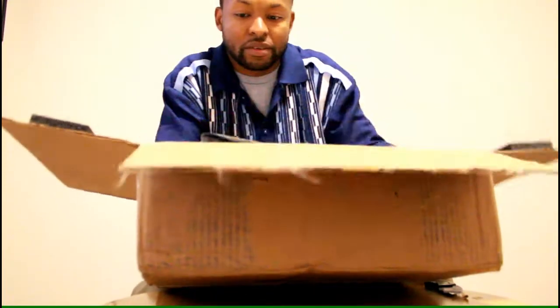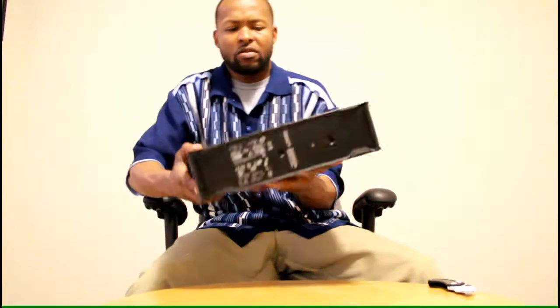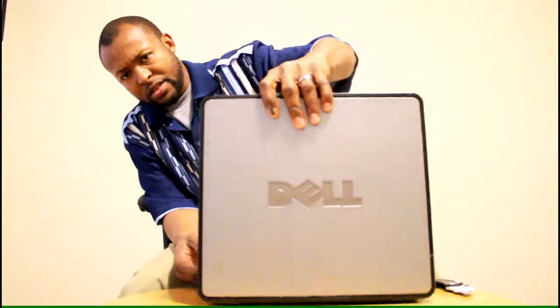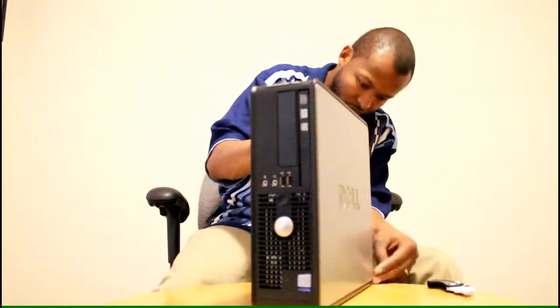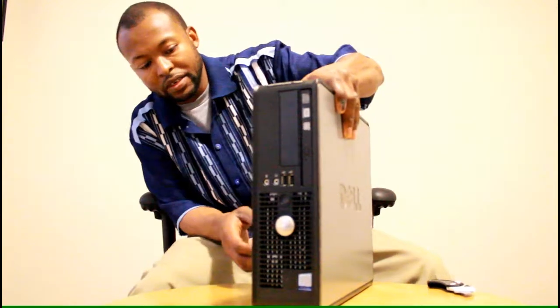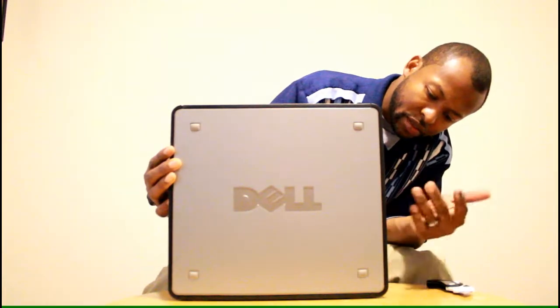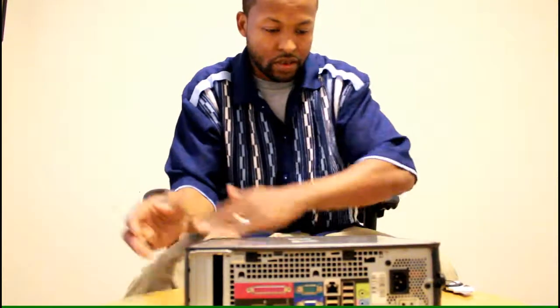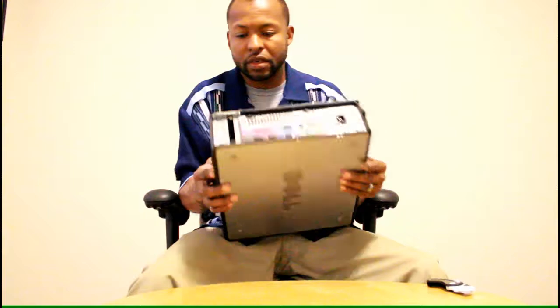Computer tower. Take it out of the box. Oh, there you go. Let me move this out the way. Oh yeah. Look at that. Look at that, guys. Yeah. What is this? Okay. We are smoking. Yep, this is a Dell. See? Dell. Right? Looks great. Looks good condition. Once it's plugged up, I'll check it later on. I'm checking it right now. The back of it. Look at that. That's awesome. So we got our PCs. That's right, we got the computer tower in here. Right, that's awesome right there.